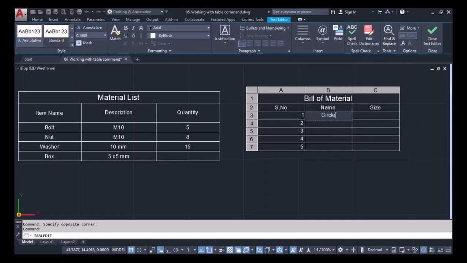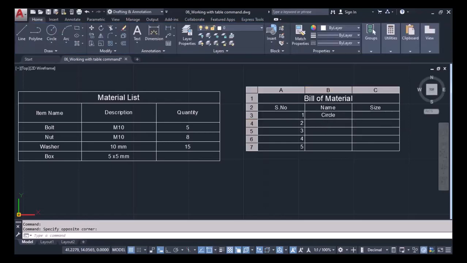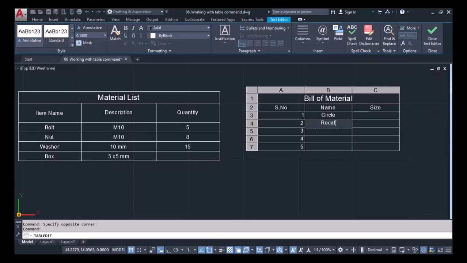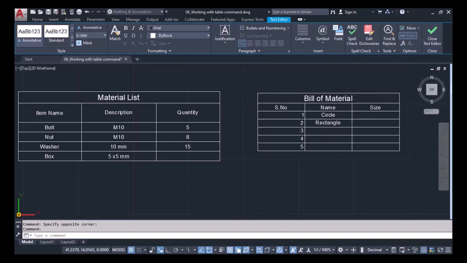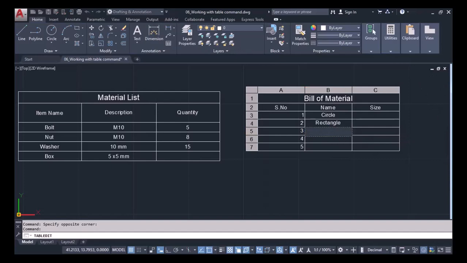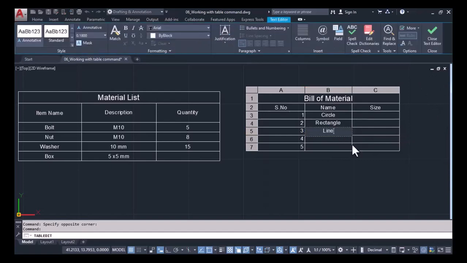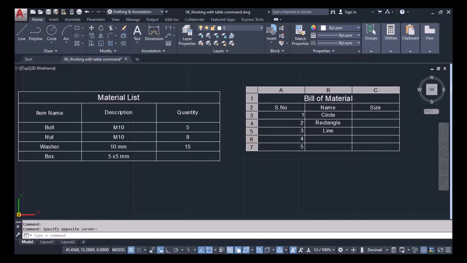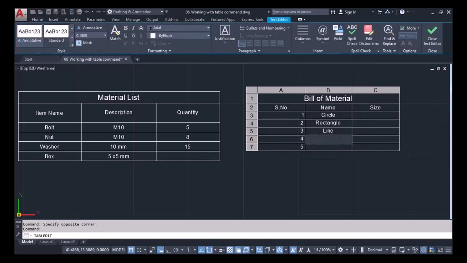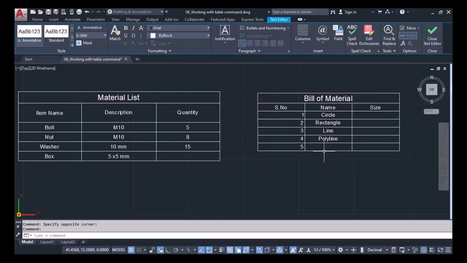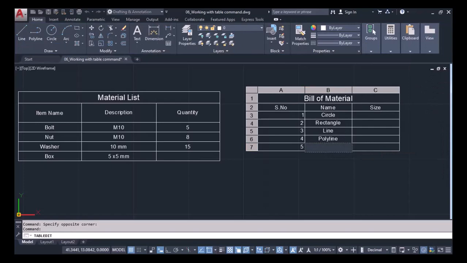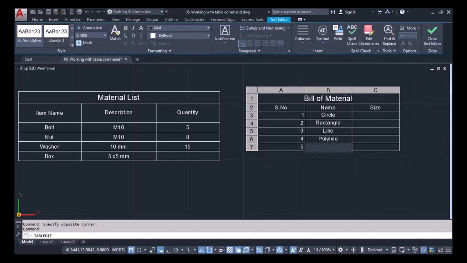Here I give names: circle, rectangle, line, polyline, and polygon.